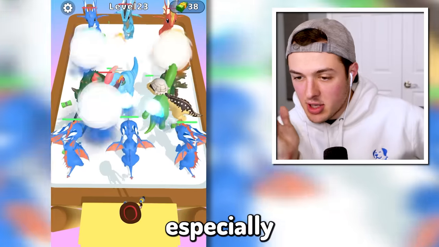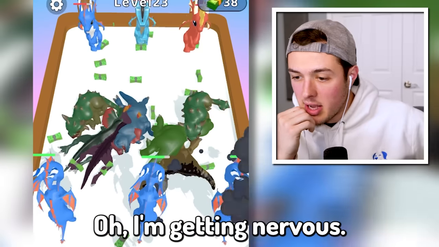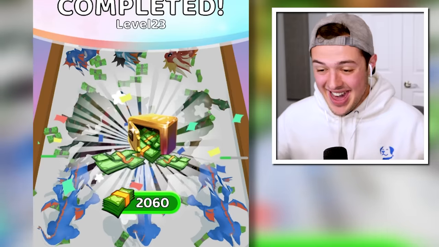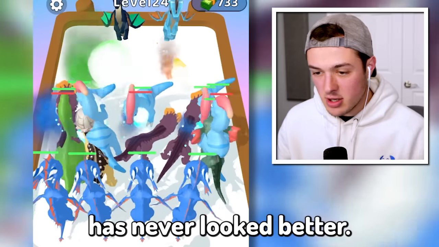We're gonna see if it works, especially if they do their ultimate attack. Like, we are in business. Let's see. Oh wait, no, it's a 3v3. Oh wait. Oh, I'm getting nervous. We need you guys to do the ultimate attack. Yes. 3v2. Oh, it's a 3v1. Yeah. Oh yeah. My army has never looked better, guys.